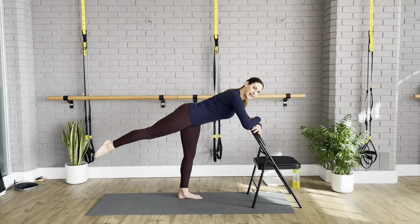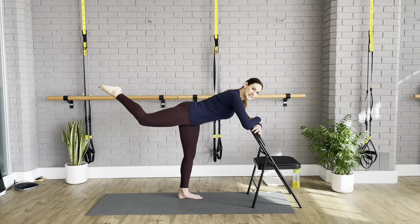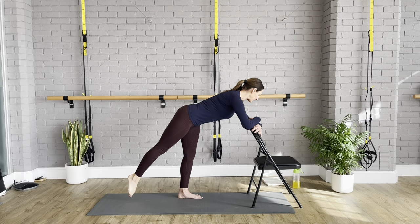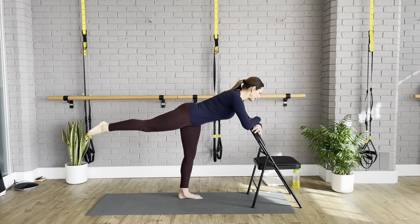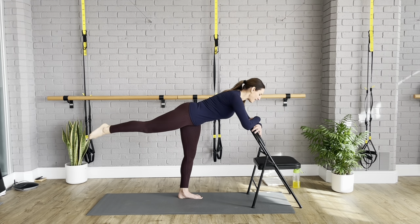extend and lower. So for me already, I'm feeling the left-hand side of my bottom is doing a lot of the work here. All that stability work. Oh, my left side of the bum's screaming actually. Lift up, bend in, reach long, hold it there. Pulsing the leg up and down. It's not too much of a drop there, otherwise your muscles are getting a bit of a break. It's small and it's high.